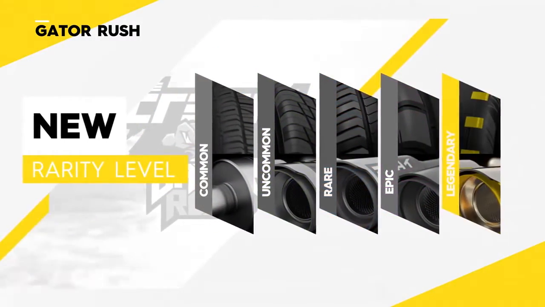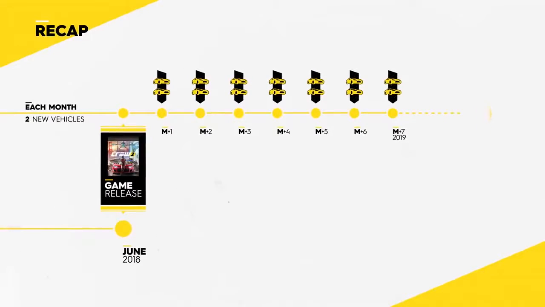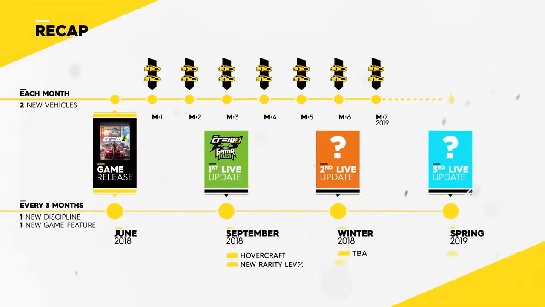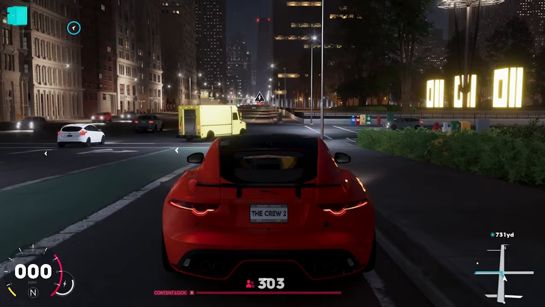So let's have a recap. Each month, 2 new vehicles drop. Season Pass owners get these vehicles 7 days before anyone else. Then each 3 months, 1 live update with 1 discipline and 1 game feature, such as the new PvP mode in Winter 2018. So yes, the second live update will include PvP.